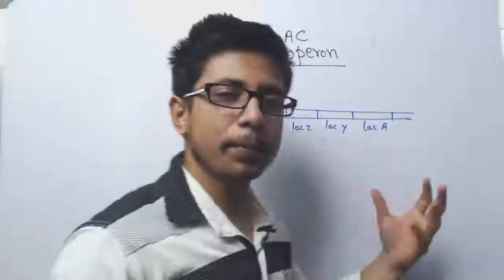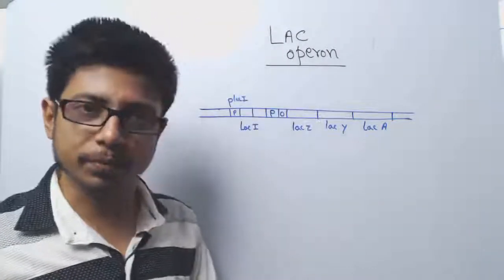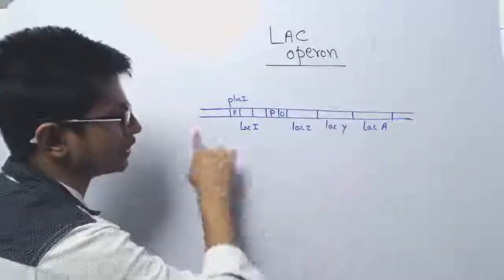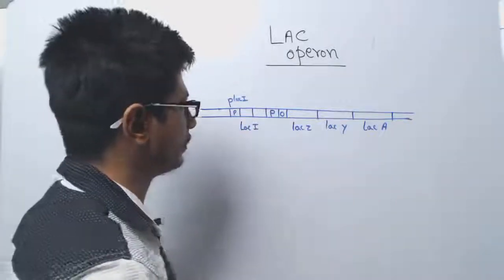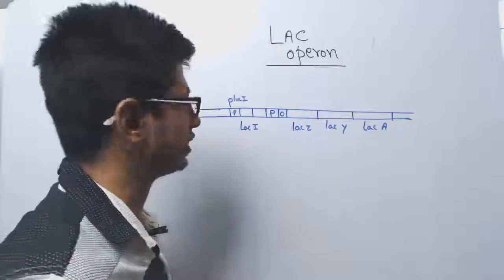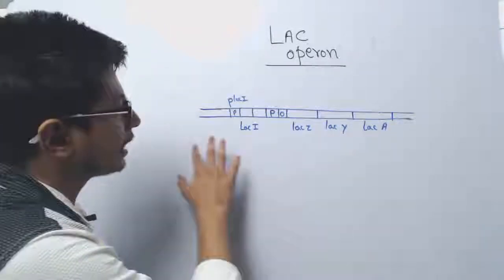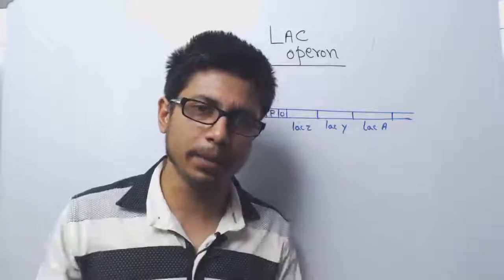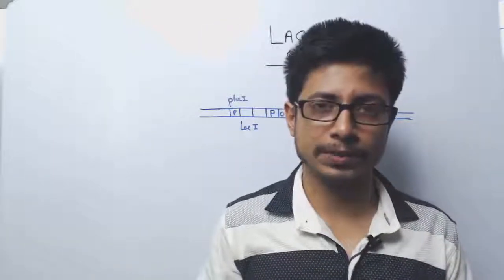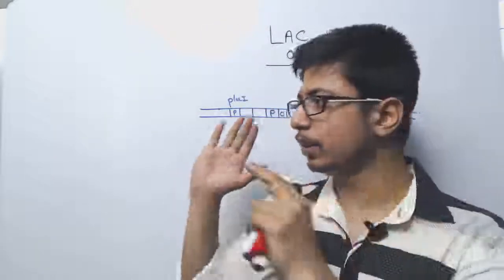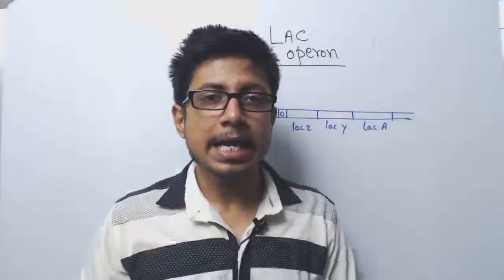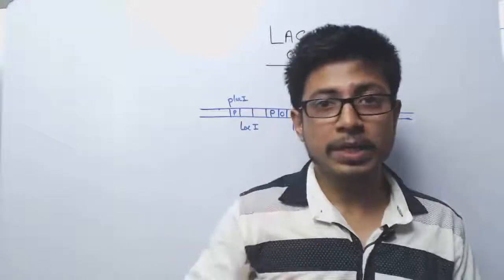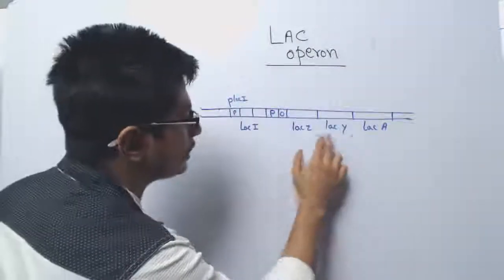Now while we are studying operons like lac operon or tryptophan operon or arabinose operon, we need to first understand how the genes are organized, because this will help you to understand the whole process. Now let's begin with the idea of lac operon. It's very, very simple how the lac operon works. The idea of lac operon is breakdown of the lactose. Okay, now why do we have these three genes?